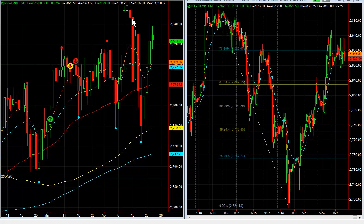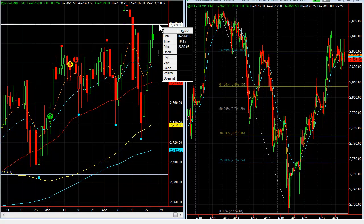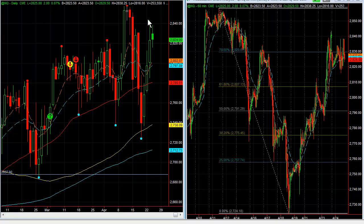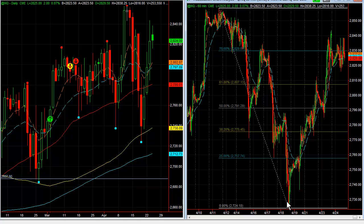Now I'm going to start off with the NASDAQ 100. We had a pretty narrow range day today — you can see very narrow range. Low $28.15, high $28.39. I'm surprised they didn't try to take out the high, but Apple was kind of a drag on the market. From the high back on the 11th of April down to the low on the 18th, we've retraced all the way back to the 7.86 and closed back under it a little bit today. Overall, nice rebound. Our trading model is currently long on the medium-term time frame, which we use the daily, and it's gone neutral on the intermediate term.